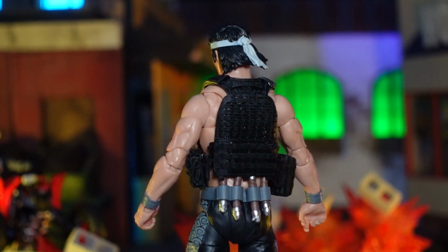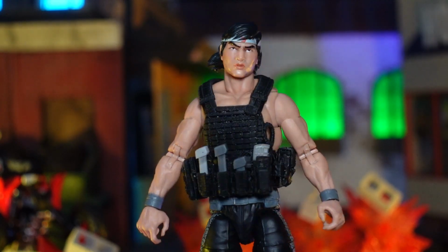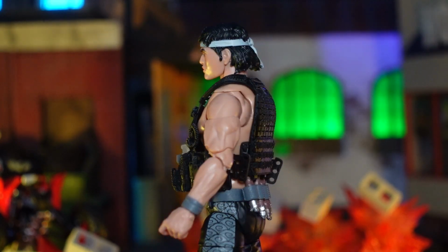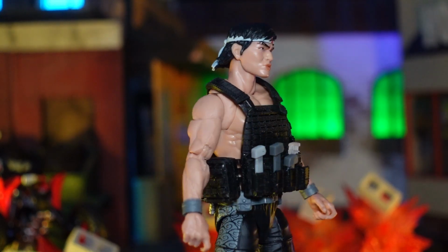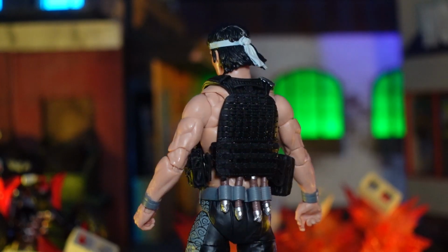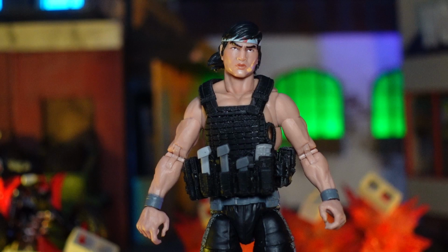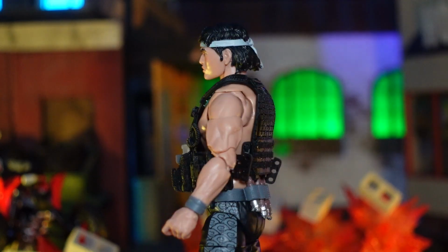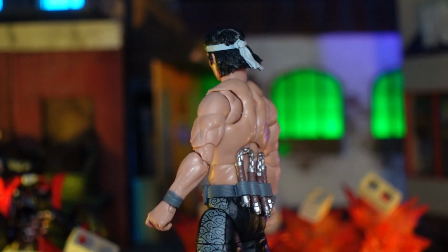All of these vests I'm putting just directly over his head. They are real soft and pliable when you feel them. So that's actually a pretty good thing, but at the same time, sometimes with 3D printed, it's too soft and pliable, could mess up after a little bit of wear and tear. But man, overall, I think this vest looks dope, and I'm definitely gonna put it to use and make it work.